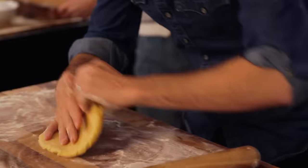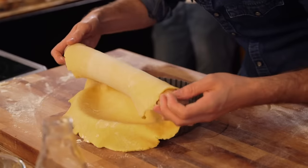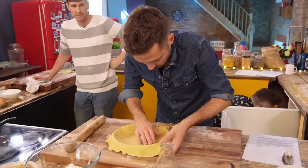So what's happened here is that you've seen how not to make it twice. So by now, this is how you make pastry. This is horrible to do, isn't it? My loose bottom's not helping.